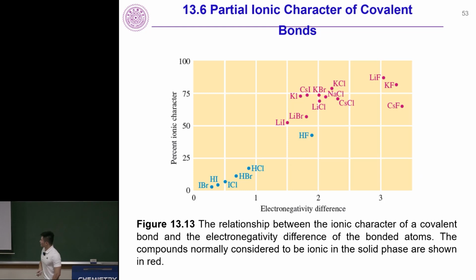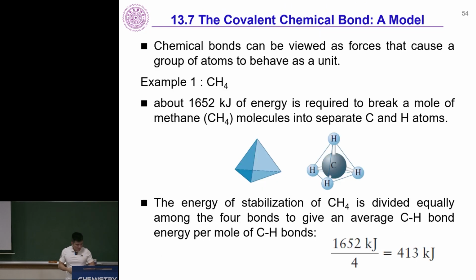As you can see, as we go to a greater difference in electronegativity between two elements, we get stronger and stronger ionic character. Like IBr, which is iodine bromide, they are in the halogen group, so they have only a small difference in electronegativity, about 0.3. The percentage ionic character is almost 0. So this one is almost non-polar, slightly polar. But if you go to a really huge difference, lithium and fluorine, cesium and fluorine, then you get almost 100% ionic character. This shouldn't be too surprising. The more electronegativity difference, the more percentage of ionic character, right?